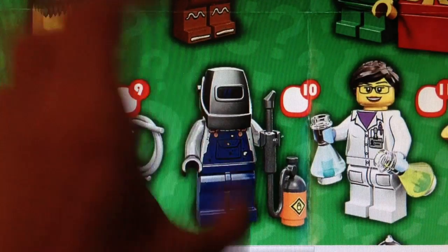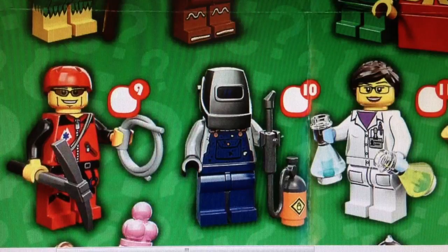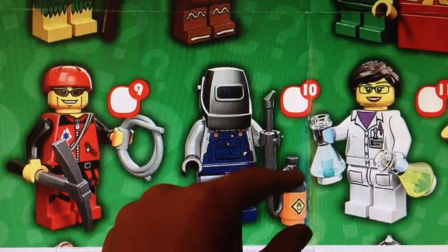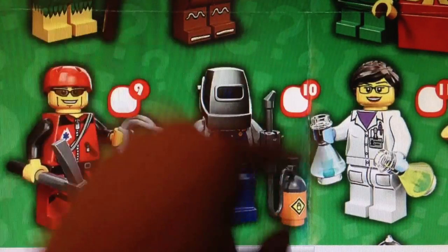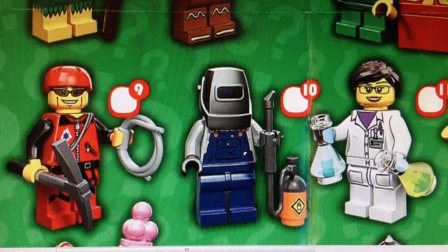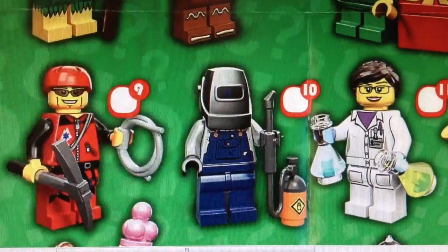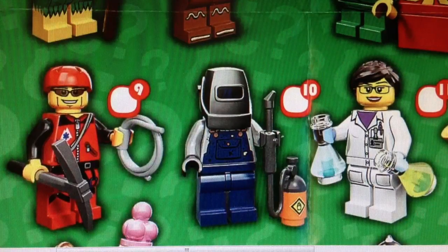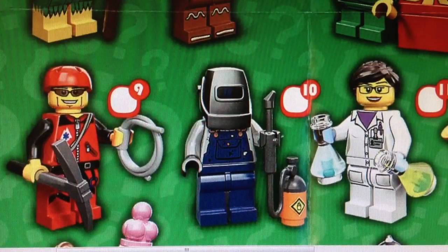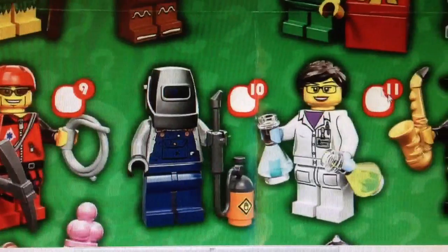Next one is the Welder. I think the Welder's really cool — he's kind of like the Biohazard guy from Series 4. I love his helmet piece and that little welding piece connected to a cylinder piece with a new printing on it. I'm not really a big fan of his torso, and his legs should have maybe had printing, but otherwise I think this is a fantastic minifigure — probably my favorite besides the Bavarian girl and the elf. I'm interested to see if that connects on the neck like the tribal guy, or if it's just a helmet piece, and I'm curious to see what his facial expression looks like.